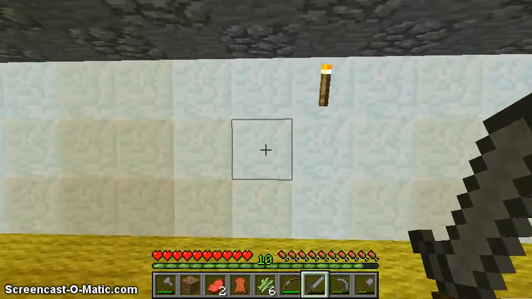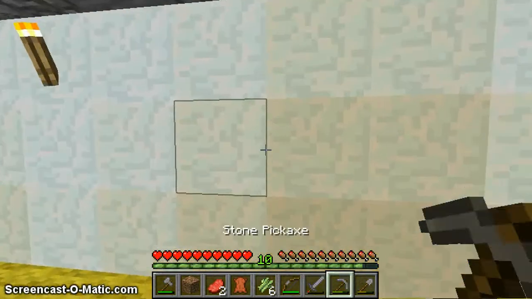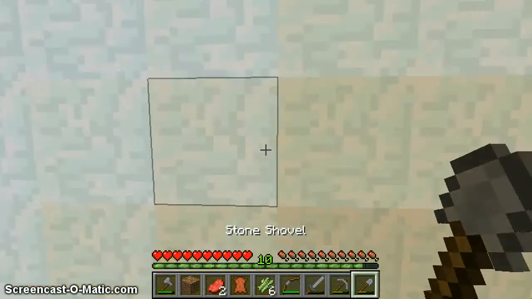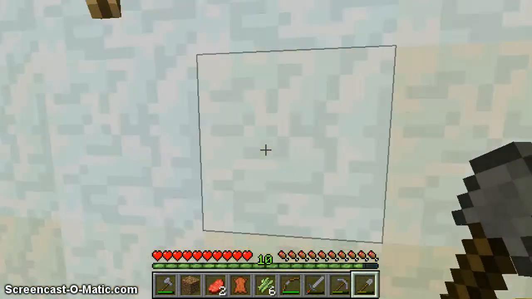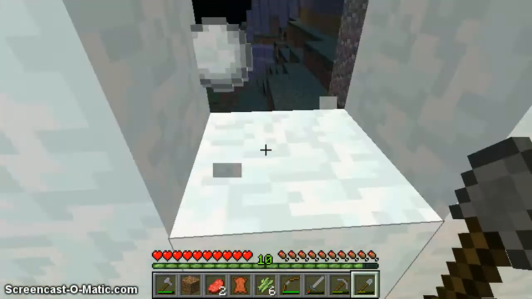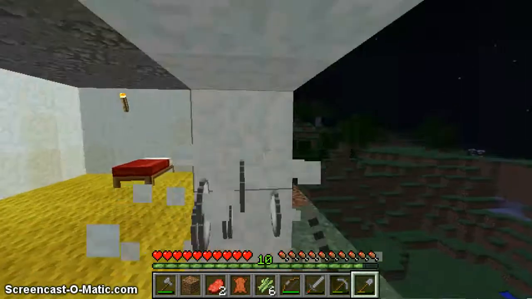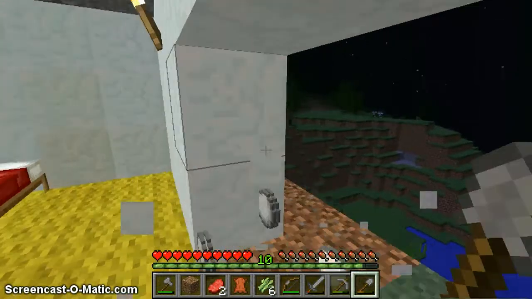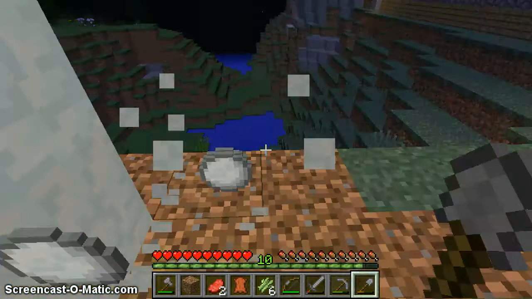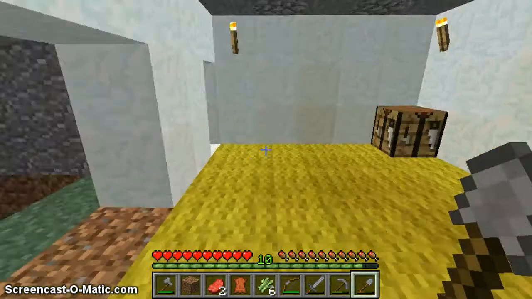my door. These torches can stay actually, because I'm only gonna have it like, what should I have? I think I'm gonna have it like there. And here maybe? Does this work? Yeah, this works. There we go. We just made a little way.